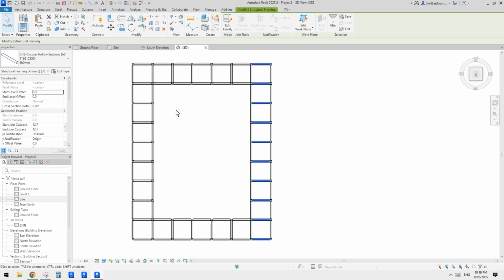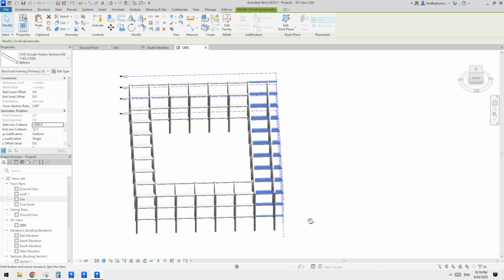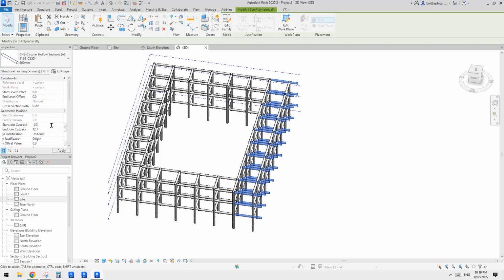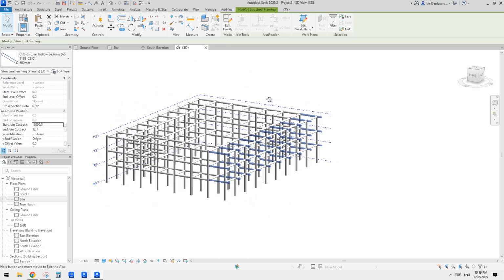So now I'm going to go to the properties. So you'll see here, you can see that start join cutback, and end join cutback. I'm not sure which one's which, but let's try. So for example, I'll just type in maybe 3 meter. Oh, sorry, 3 meter. Okay, looks like it's the wrong direction. So let's try -3 meter. Yeah, that's it. So it moves a little bit. That's the overhang. And you can always adjust. It looks like a little bit too much. So maybe 2 meter instead, right? So, and yeah, I think that's good.